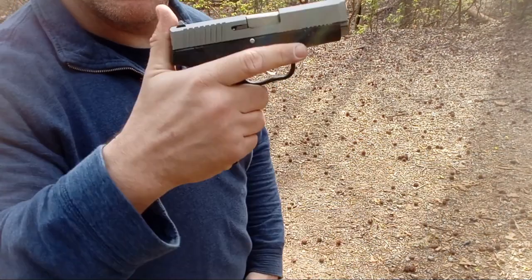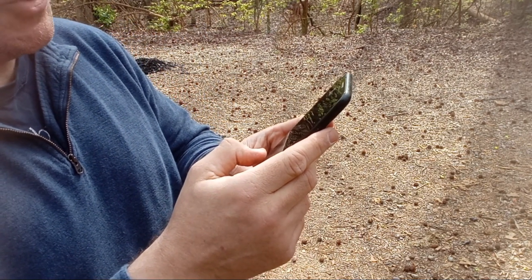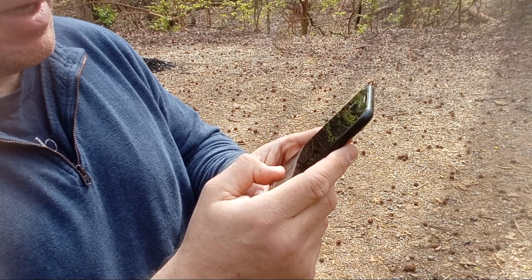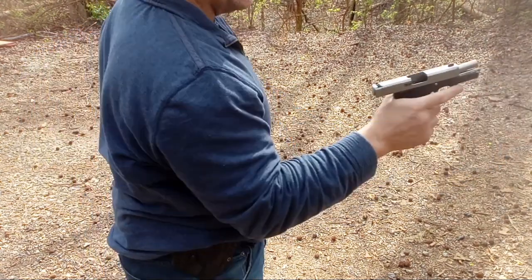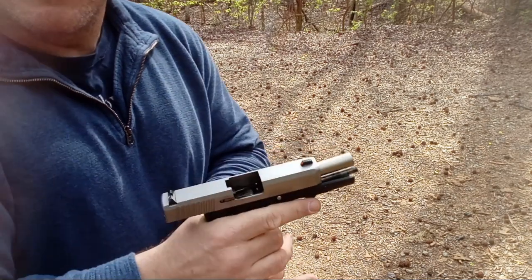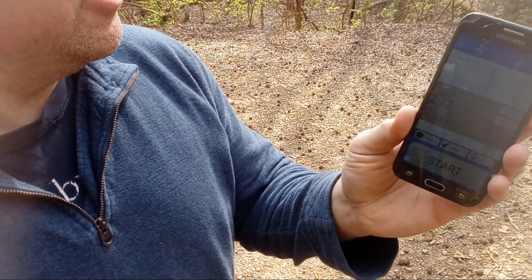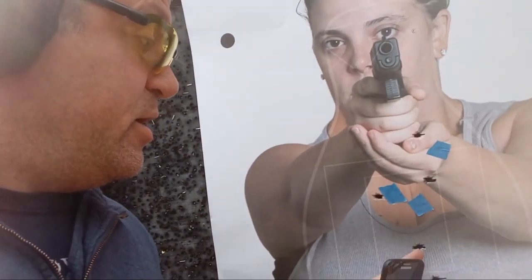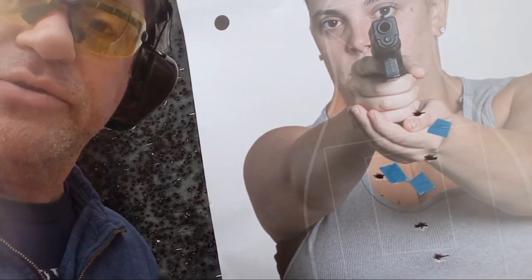1.5 to first shot, 1.82 to next, 32 split, 38 transition over to her, 26 split one-handed. A-zone on her and I got slide lock from this mag - that's nice, doesn't always happen. Slower that time: 1.76 first shot, 46 transition over to her but decent hits. Technically all four are A-zone but two too low in the stomach for my liking, and two at a little bit of an upward angle going too high at the top of the A-zone on her. Four and one just a little high - nicking her hands, making her drop the gun, that's okay. Some natural point shooting to consider - a little retreat-to-attacker drill.